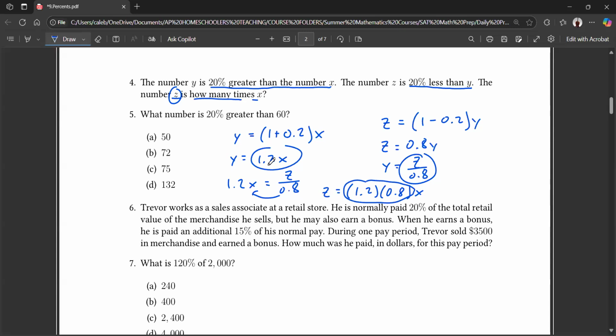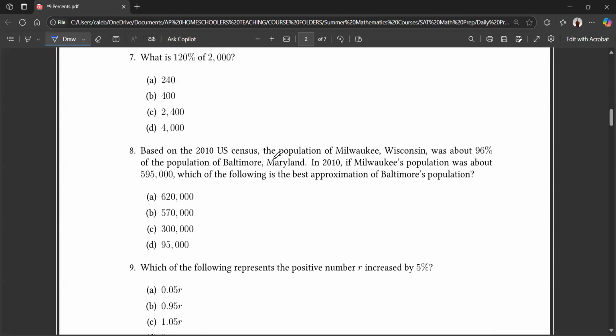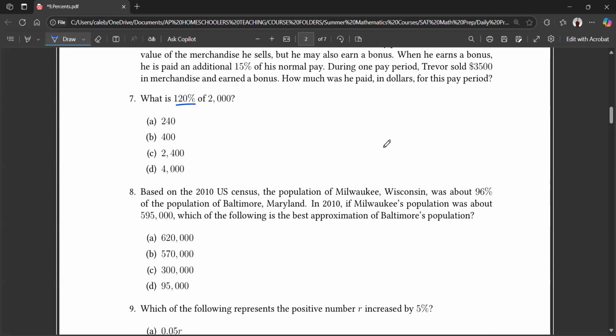Oh, I like this question, just because as an example, it shows that percentages can be greater than 100%. That's totally fine. The concept doesn't change. This is an example of X% of Y. And so all I'm doing is converting this into a decimal. So 1.2 of means times 2000. Boom, one step, you're done. Okay. So some of these questions are really straightforward.